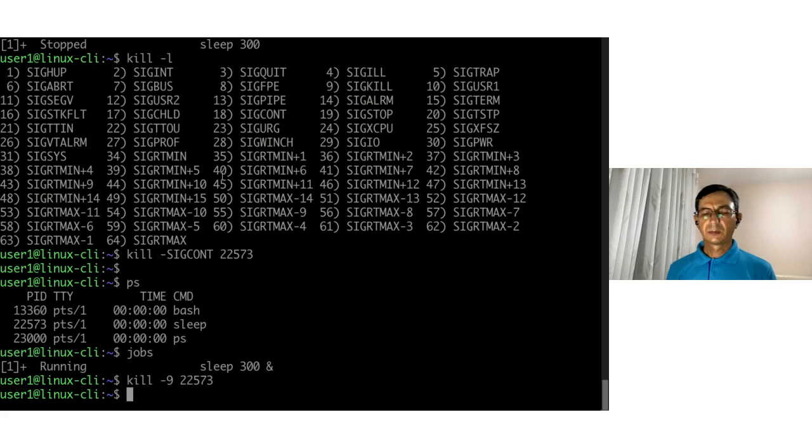For example, when we send the signal stop, the process stops itself. Or when we send the signal interrupt, the process interrupts. We are asking it politely to interrupt. But this one, the signal -9 or sigkill, is not sent to the process. The operating system, when we send this signal, terminates the process unconditionally. It does not ask the process what it wants to do with this signal, but it just terminates it unconditionally.